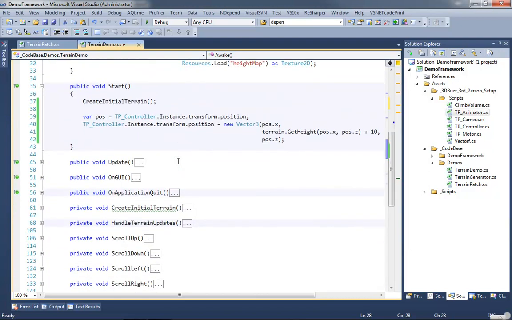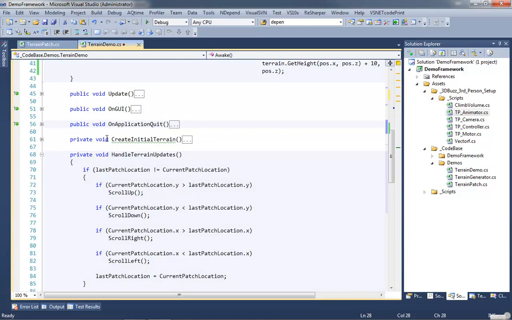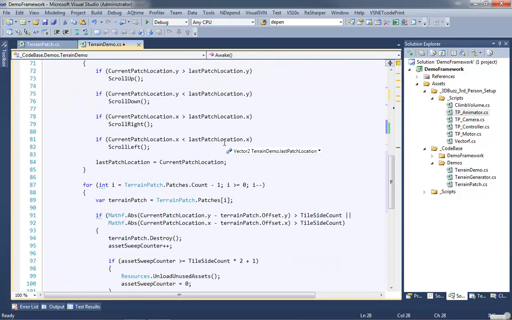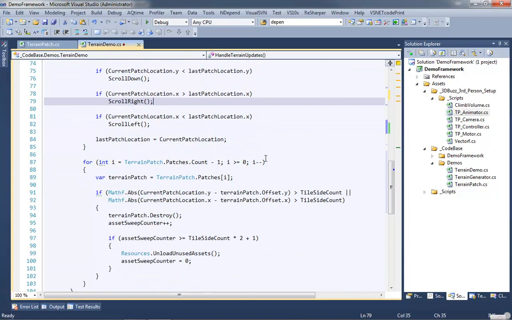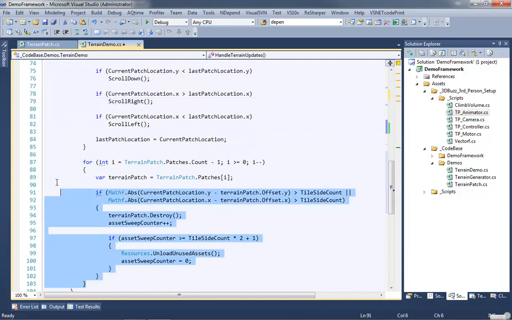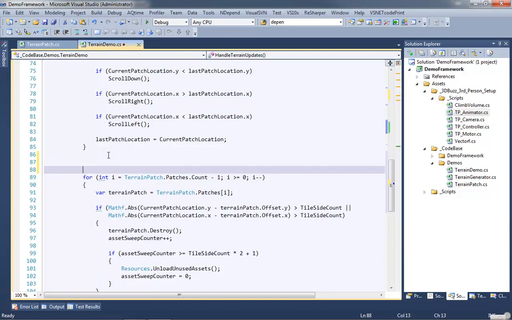So, all right, we've got our 3 fields that we're going to need to be able to do this. Now, where we want to track this is going to be in HandleTerrainUpdate, because this is where we're handling all of the stuff that deals with our terrain. Right now, this first half of it is dealing with figuring out when we need to draw in new patches, and the bottom half of this is dealing with when we need to remove patches. And as somebody pointed out, we're checking the remove patches on every single frame, that's probably not very optimal. And I told them, don't worry about it, we'll get there. These next videos are where we're getting there.